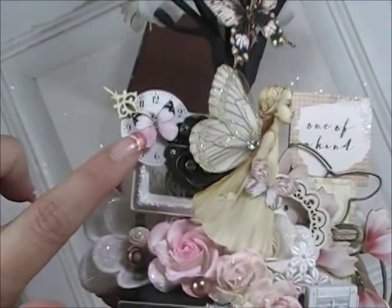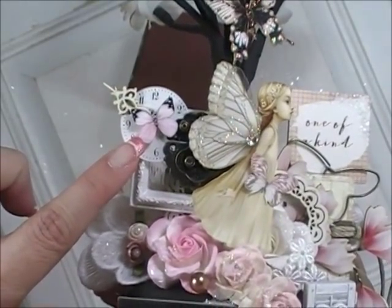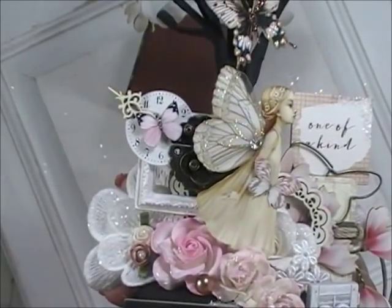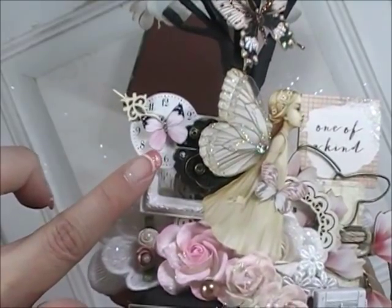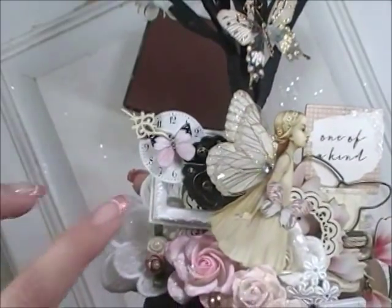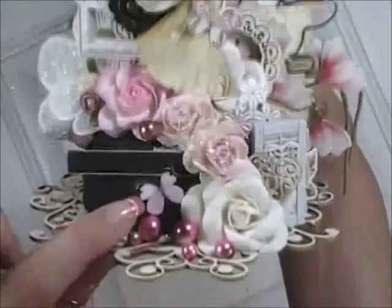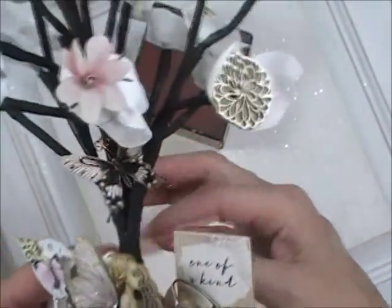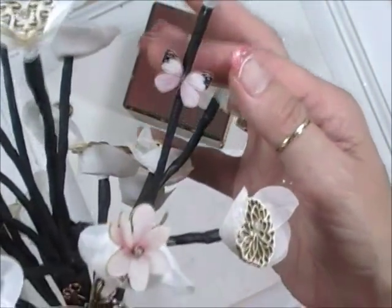These are the butterfly kisses, okay? They come in a set of 20. And each set of 20 has 3 different sizes, okay? And these are the Aurora Borealis in pink, okay? That's what I used. And let me point those out to you because I used a few around the set since we're talking about them. I've got one here. I layered one down here. And then I layered one right up here on the branch of the cherry blossom, okay?